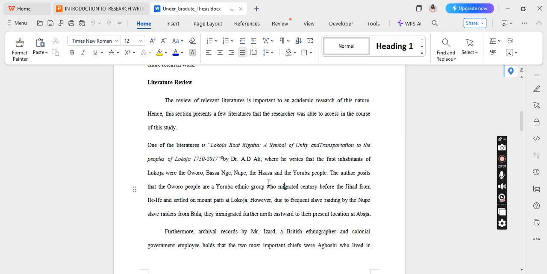What did he talk about in this chapter? This is what he talked about in chapter 2. This is what he talked about. This is what he covered. And now, okay, I've been able to learn this from this particular work, but this is what he did not do that I'm trying to do, and I'm going to be covering. Let's check an example with this particular work.